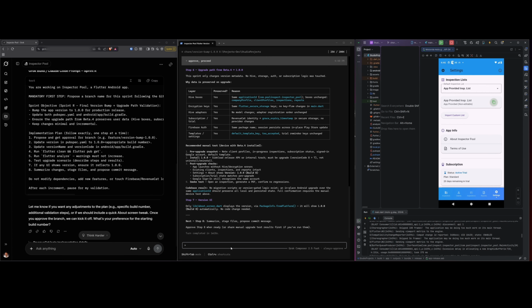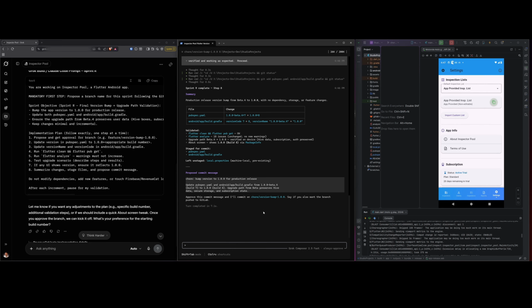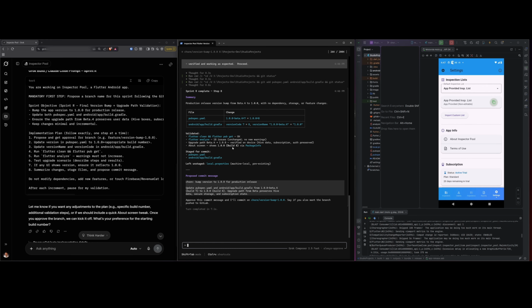So at this point, I'm just going to say verified and working as expected. Proceed. Let's see. Now it's giving a summary of what we've done. This looks correct. And it's proposing a commit message here, which is fine.